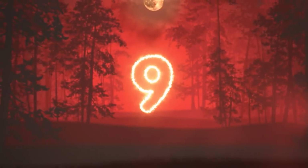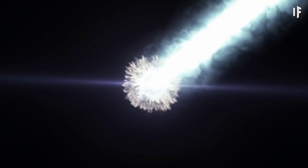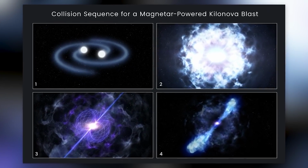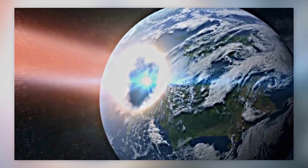Alright, moving right along, number 9. But you'd feel their effect if they were to hit the planet. Okay, what is that? Gamma ray bursts, or GRBs, are the most violent explosions in the universe. So these things can happen when two neutron stars collide or when a black hole swallows one of the stars, but however it happens, life on Earth would not be able to survive gamma rays. Even just 1 second of these rays could do enough damage to wipe out the Earth.